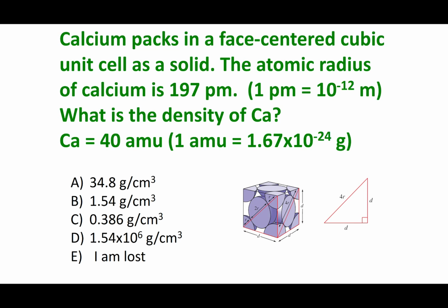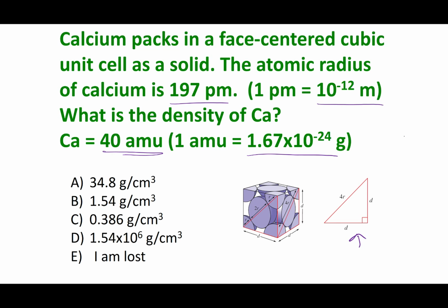All right, let's do something a little bit more involved. I want you to tell me the density of this unit cell. We're still going to have calcium, and I'm going to give you a little bit of information. Calcium weighs 40 atomic mass units. You can get this off the periodic table, and this corresponds to 1.67 times 10 to the negative 24th grams. The radius of calcium is 197 picometers, and 1 picometer equals 10 to the negative 12th meters. The right triangles that I've shown you are going to give you a little bit of information on how to solve this problem.